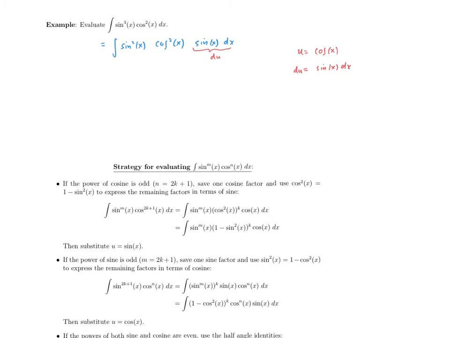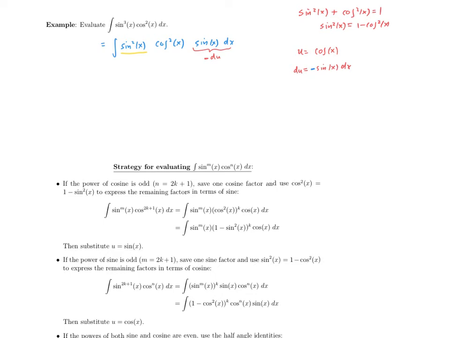And note, this is not quite correct as I've written it, right? If u is cosine, du would of course have to involve a minus sign. So it turns out that this sine x dx might actually have to be minus du. But let's first see if we can make this work. So if we're going to let u be cosine, we somehow need to take this sine squared and write it solely in terms of cosines. So if we go back to our familiar Pythagorean identity, sine squared plus cosine squared is equal to 1. Isolating the sine squared, it's simply 1 minus cosine squared.